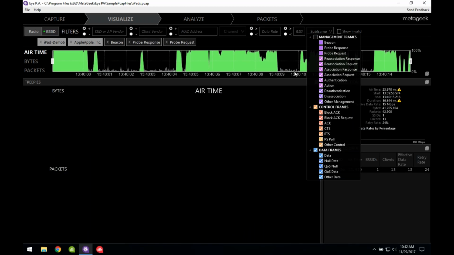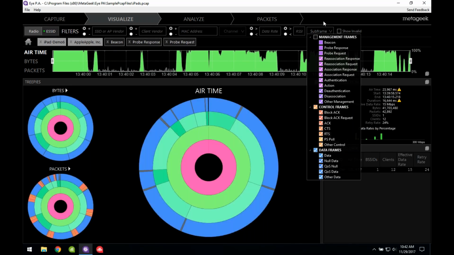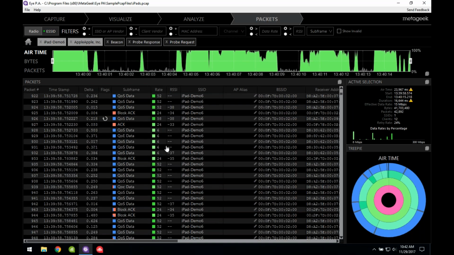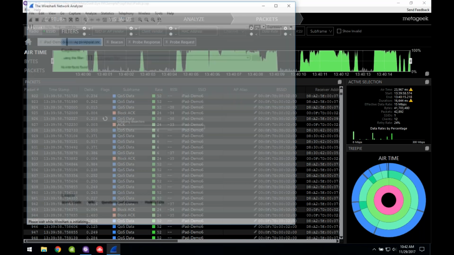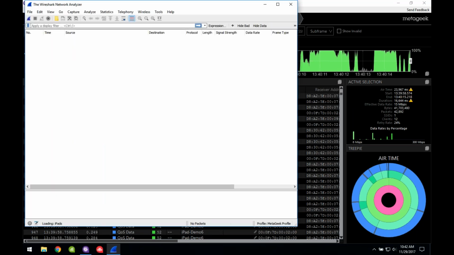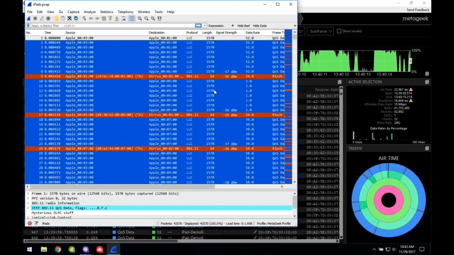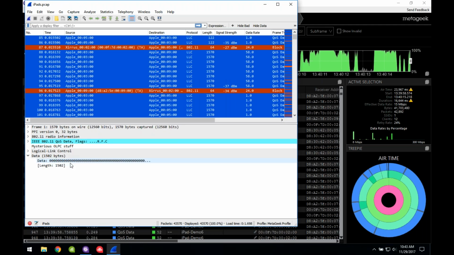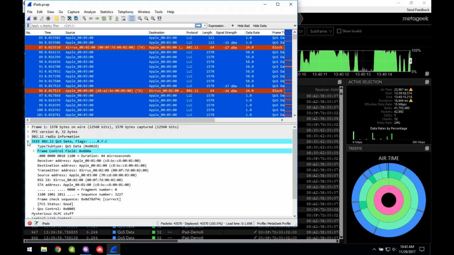And once we've applied the filters that we want, if we want a little bit more detail than what we get in IPA's packet view, we can simply hit File and hit Send to Wireshark, and that's going to take all those drill downs and filters that we have applied and send them over to Wireshark. So if you want to do deeper analysis, you can always take your packet captures to the next level and bring them down to Wireshark for even deeper analysis.